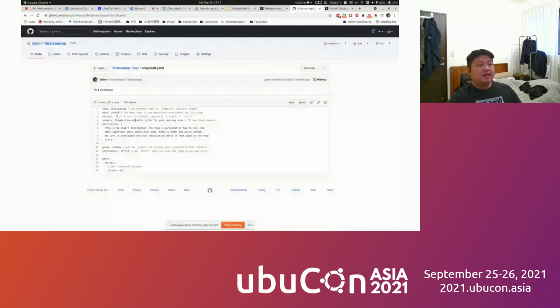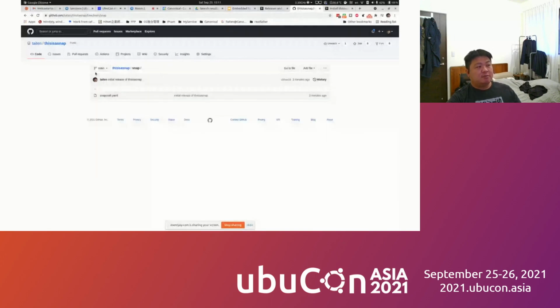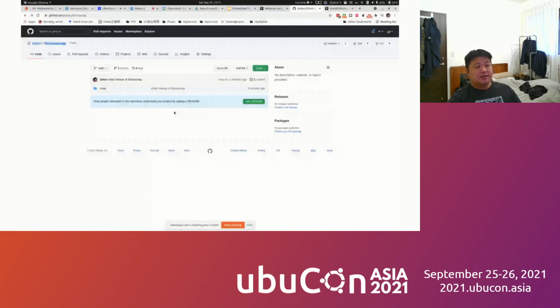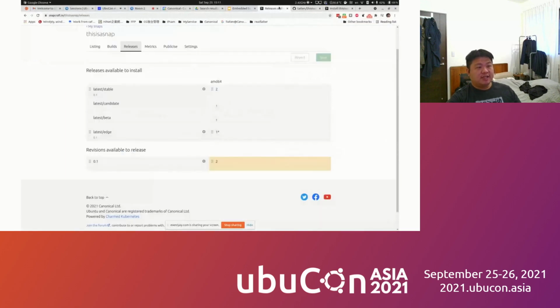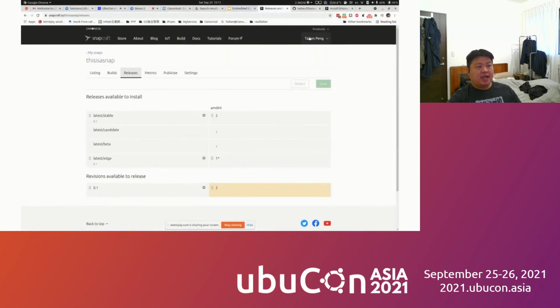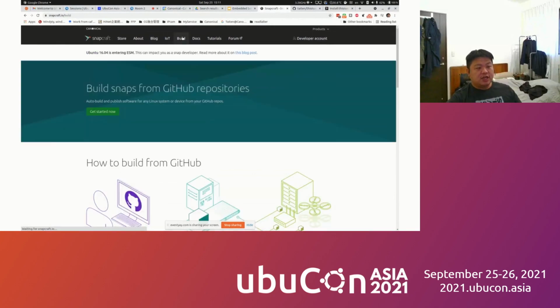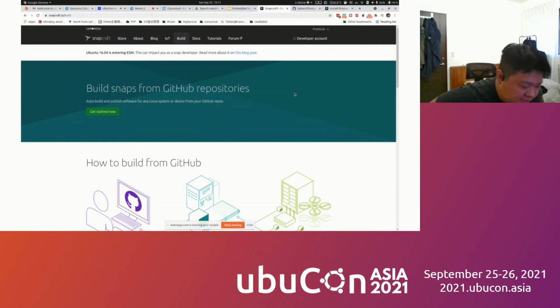Since my code is now uploaded to the GitHub repo, the next thing I want to do is go back to my Snapcraft account and link the GitHub repo to my Snapcraft account to make the automatic build system work.